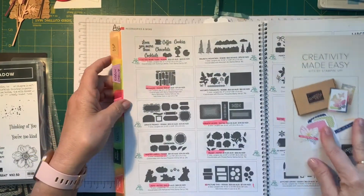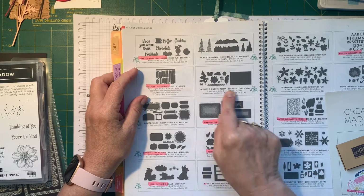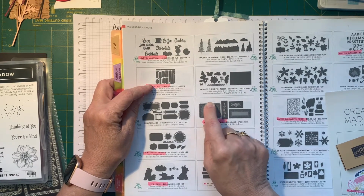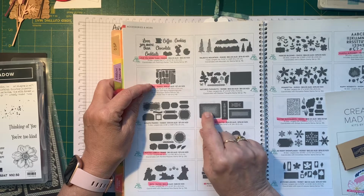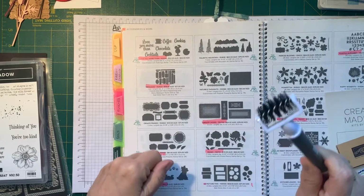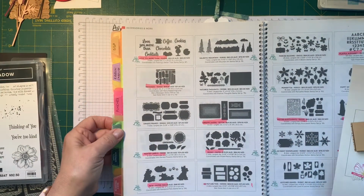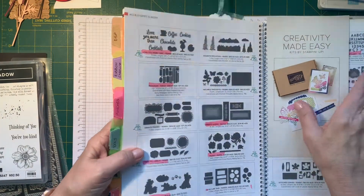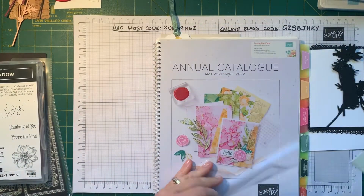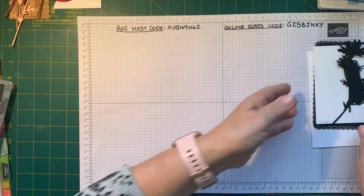And we're also going to be playing with the ornate layer dies. So there's 8 dies in this combination of dies, and they're all really pretty and detailed and sort of filigree. So you do need your die brush to get all the little bits out when you cut them out with your emboss machine. So they're the other dies we're going to be playing with today. So I shall move my catalogue out of the way and we're going to get started.